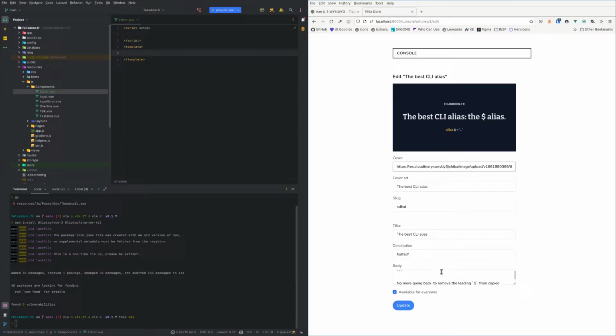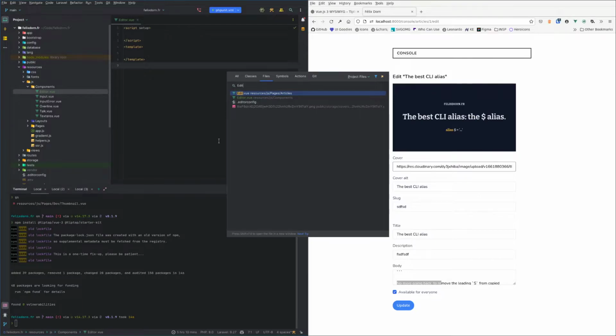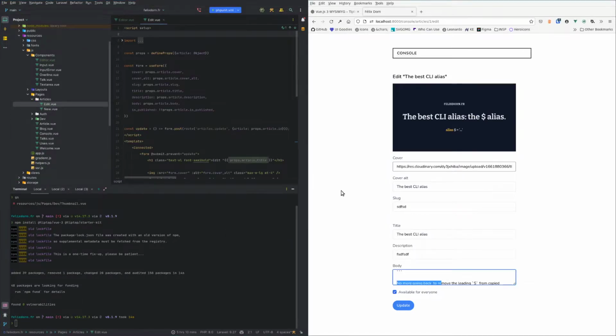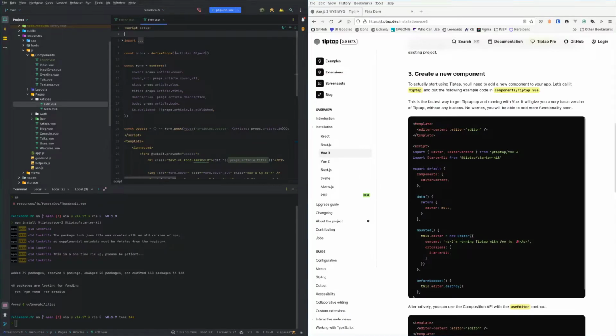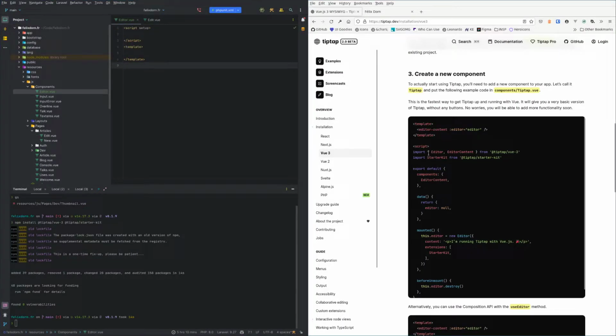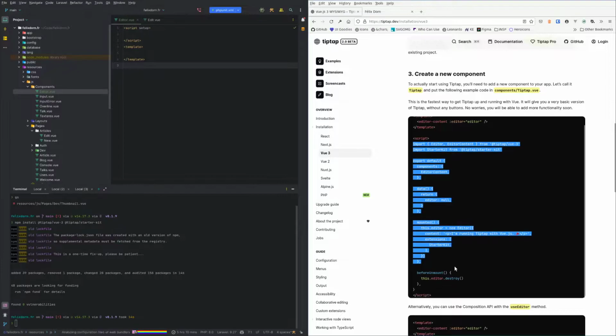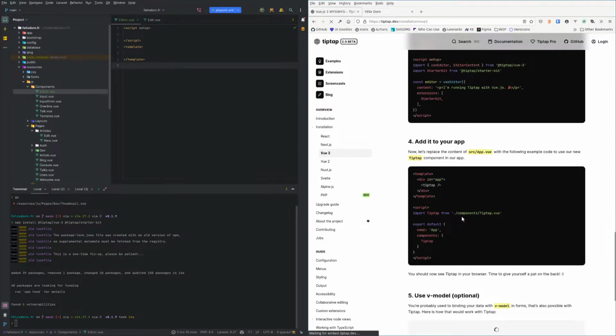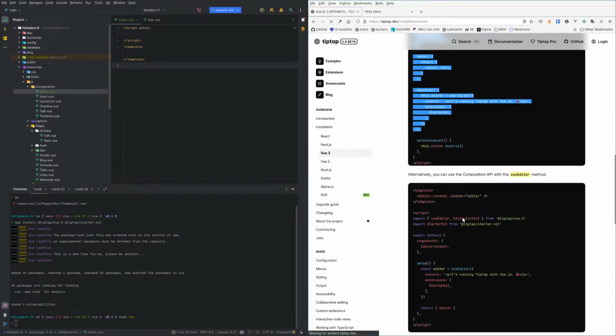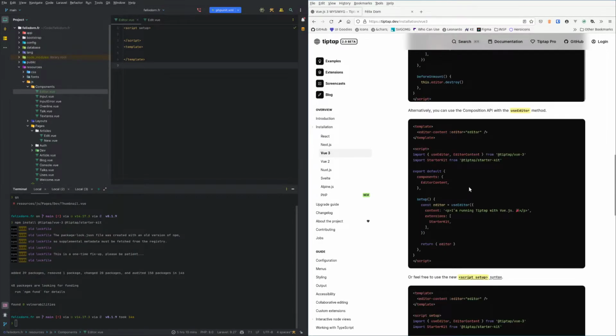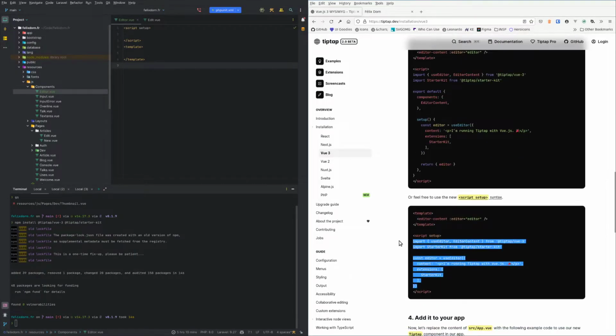All right. For example, here. So here, that's just a text area, and this needs to be a TipTap editor, right? Yeah. So I'm just gonna copy that. Aren't they showing it for like the Vue composition API? That'd be great. Yes, they are. Perfect. So I'll just copy that here.